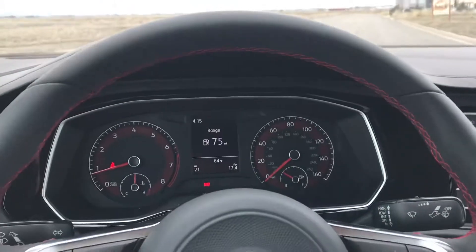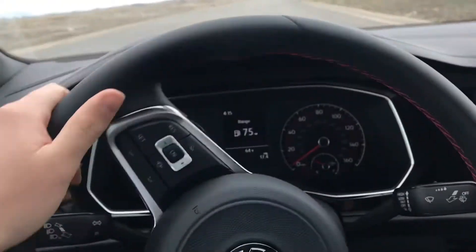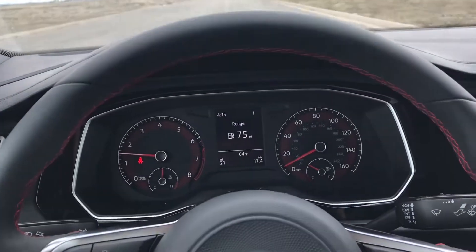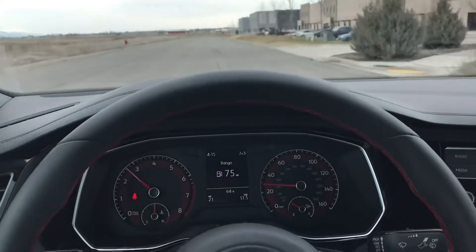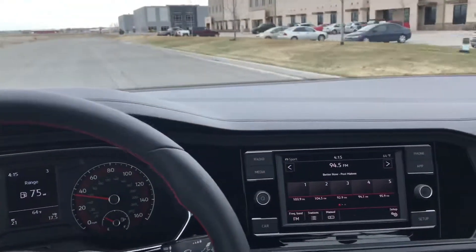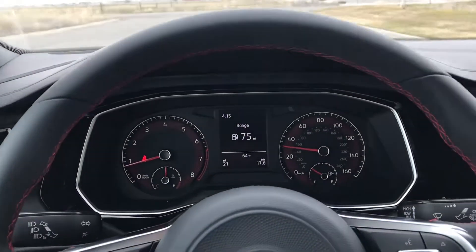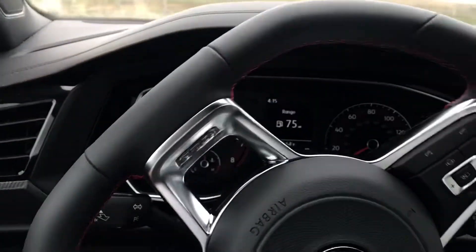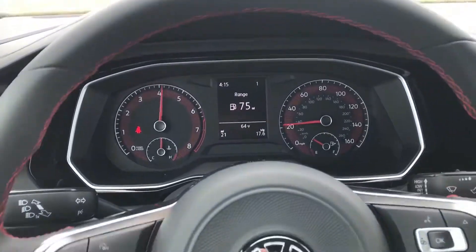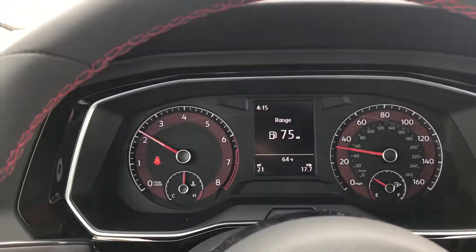Everything is put together very well, and I like the fact that they didn't rush this vehicle. The Jetta had been out for close to a year or more before they introduced the GLI. I'm going to try and hold the camera and get you a little driving action while shifting this six-speed manual. The new GLI is extremely fun to drive — it picks up to speed super quick.